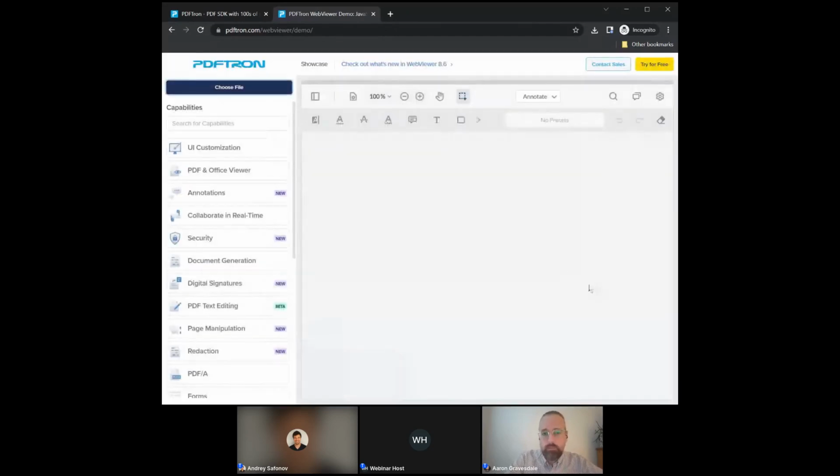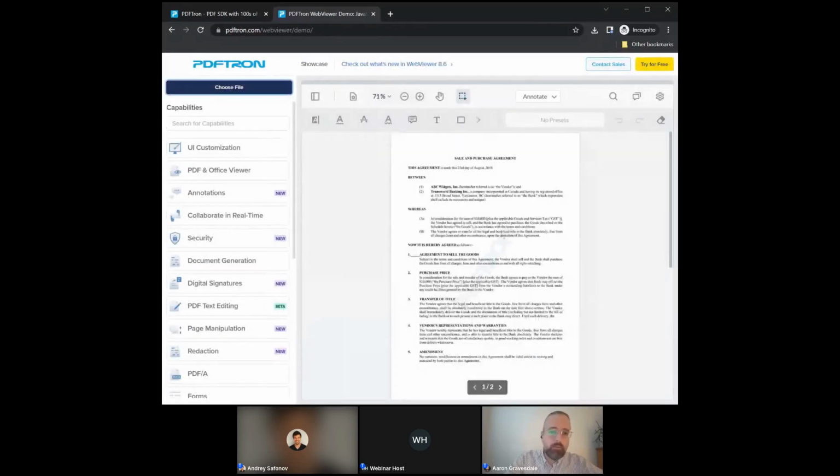So there's an implicit conversion going on where we're essentially taking this Word file and converting it into basically a PDF copy here in the browser's memory. And so we can interact with it just as if it were originally a PDF document, doing things like adding annotations, drawing shapes, highlighting text, filling out form fields, and so on. And then when we download this file, we can download it essentially as a PDF copy.